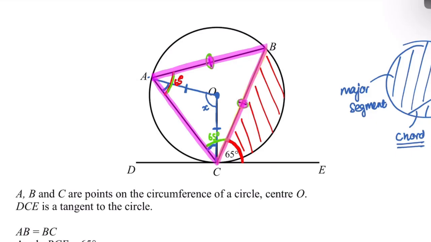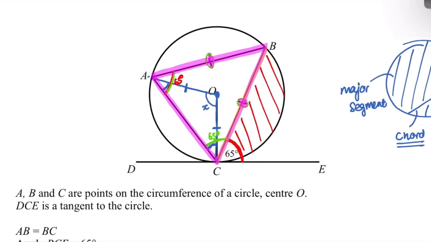Okay, now we know that that's equal. There is another rule that you should be able to see. You can see that DCE is a straight line, that D to C to E is a straight line. And we know that angles on a straight line add up to 180 degrees. So if this angle here is 65 degrees and this angle here is 65 degrees, we can work out what this angle here is going to be. You're going to do 65 plus 65, that's going to get you 130. And then 180 subtract your 130. You know that this angle is going to be 50 degrees.